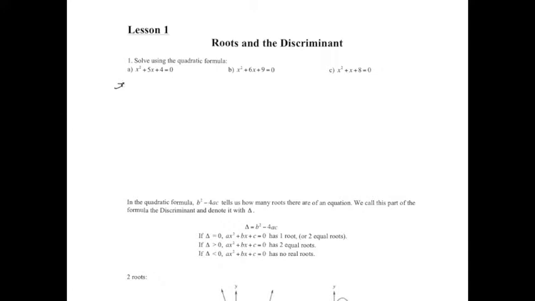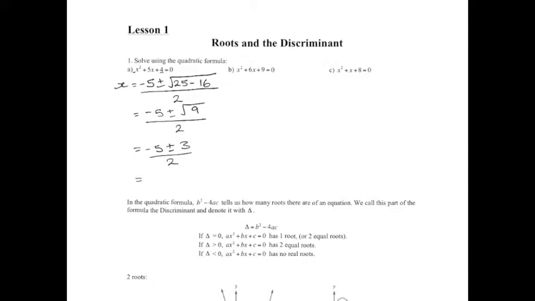So here the quadratic formula would be x equals negative b, so negative 5 plus or minus root b squared, 25, minus 4 times a times c, so that's 4 times invisible 1 times 4, which is 16, all over 2 times 1, which is just 2. So it's negative 5 plus or minus root 25 minus 16 is 9, all over 2. So that becomes, root 9 is 3.